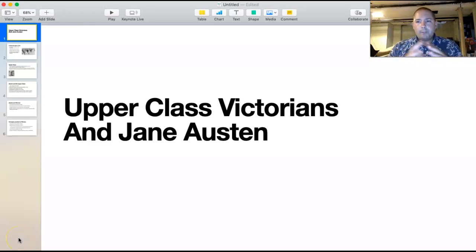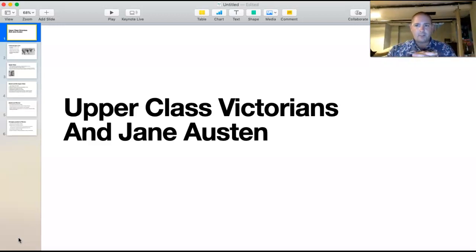So today we're going to be looking at the upper classes and how they're depicted in regular sort of print for people. One of the things that I think is important to look at in this class, right? We've been looking at a lot of history. We looked at the rise of the Industrial Revolution. We've looked at sort of how do we define this period, the problems of sort of equity. And the sort of look back of history and how a lot of people view this period as a great period.